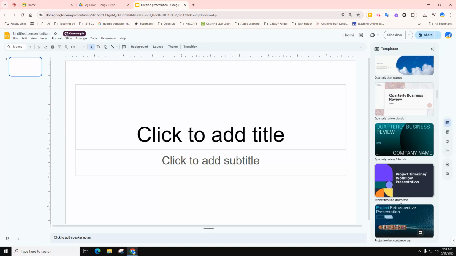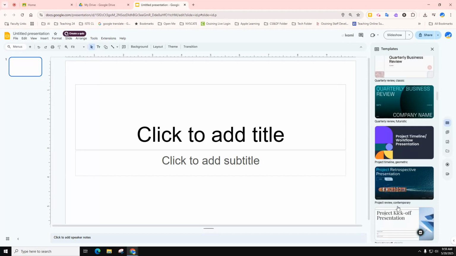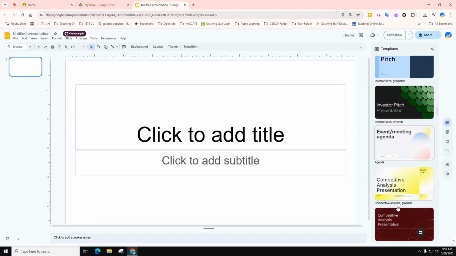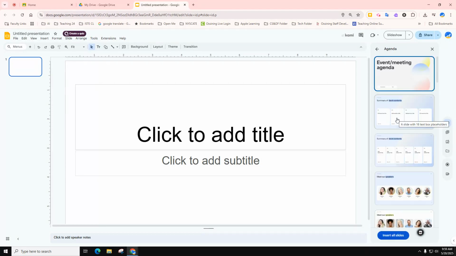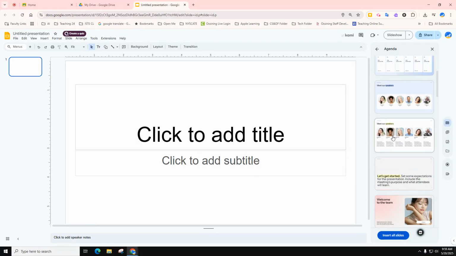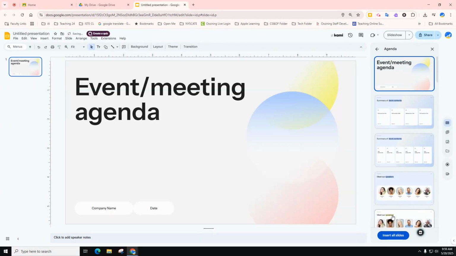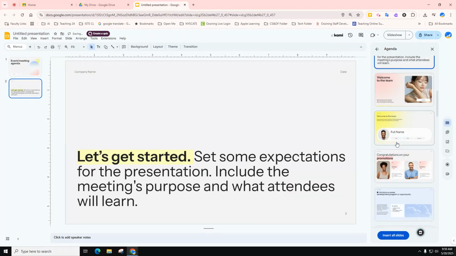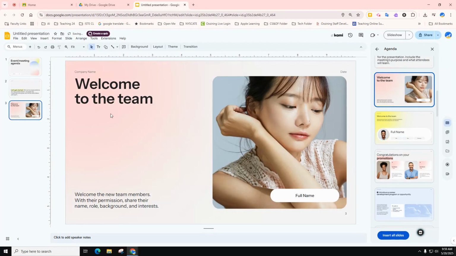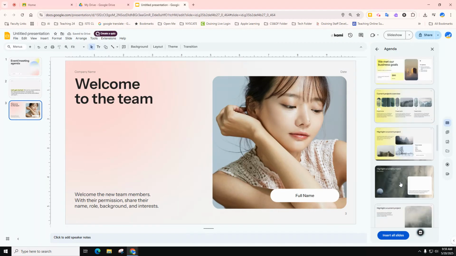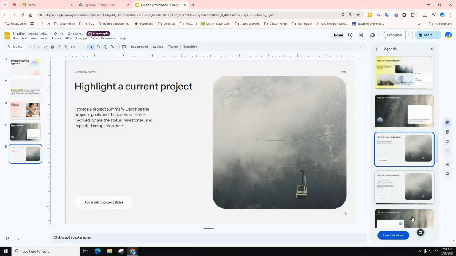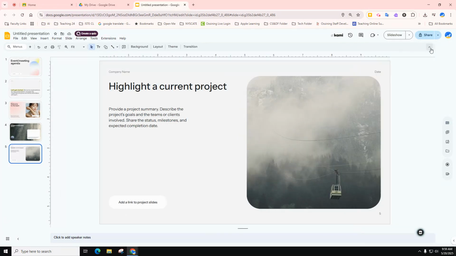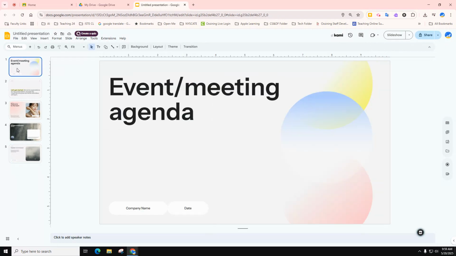So I am going to look for a cool template that I want to use, and I am going to pick this one. And then I have to pick which slides I want to insert. And I'm not really sure, so I think I'm going to click this one, and maybe I'm going to add this one. And you can see as I click on it, it pops right over here on the side, right? And then I'm going to click this and this. And this is going to give me 5 different slides. I can add as many as I want. And then I'm going to close this part, and I've got my slide deck here.